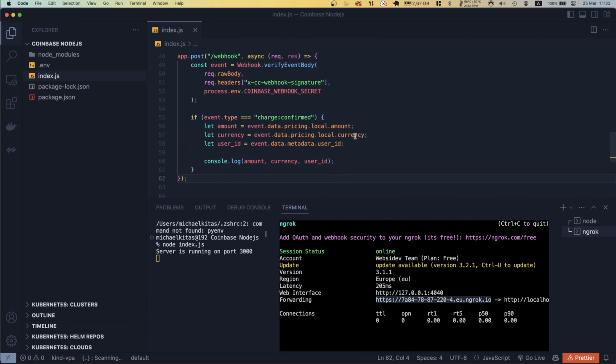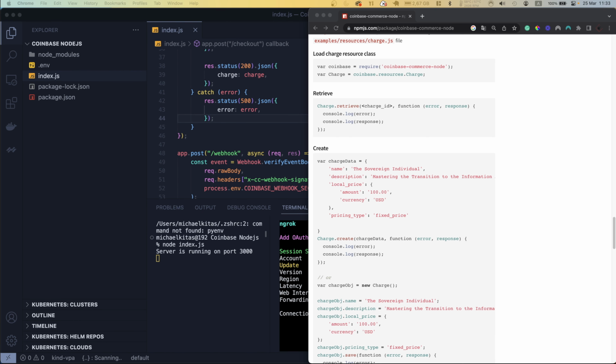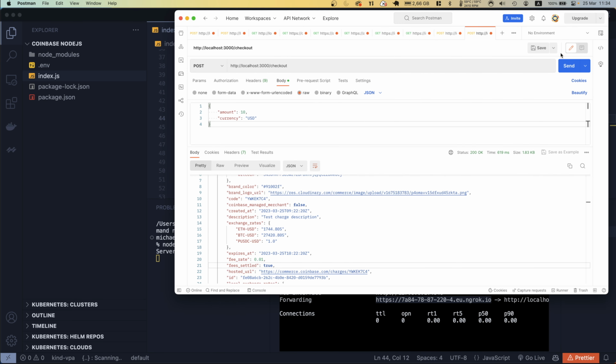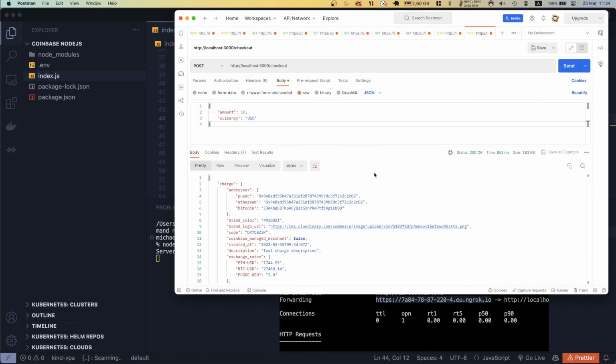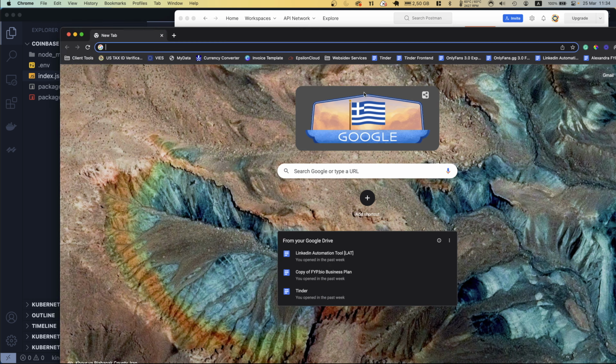And that's basically it. So again, to test it out now, first let's go here to Postman, create a new request for 10 euro. Then let's get the hosted URL, visit that.